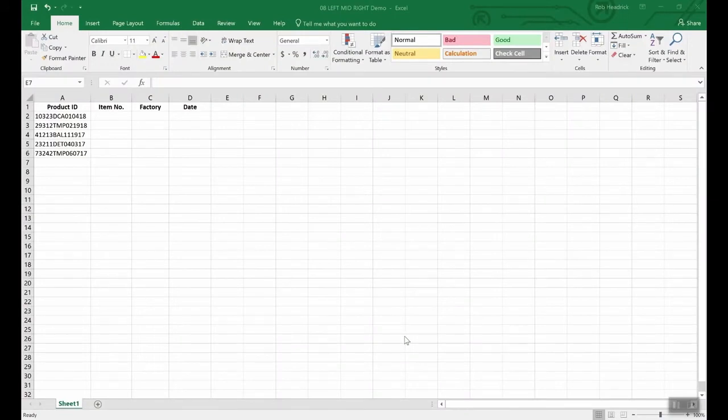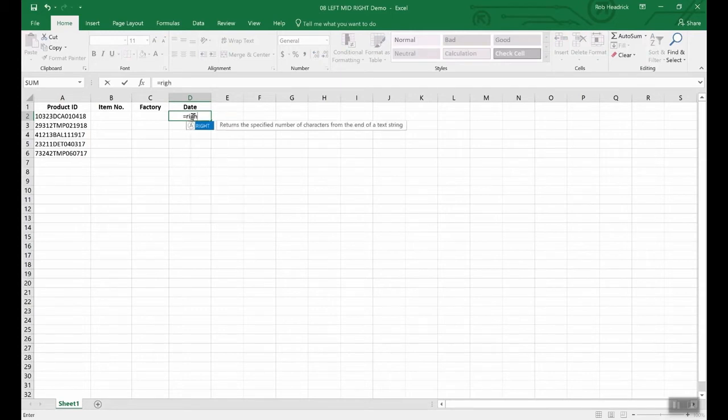Now we're going to talk about the left, mid, and right functions. These are used to tell Excel that you only want part of a text string in a particular cell. So here we have a sample product list. On the left we have the product ID, and it seems to be a random set of numbers and letters. But really it's a code that gives us not only the product number, but also the factory where it was manufactured and the date of manufacturing. So let's say we want data in this product ID pulled apart so we can work with it in different ways. So first, let's pull out the date, and here's how you do it.